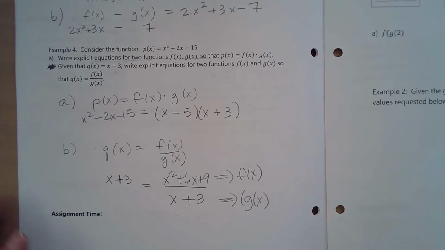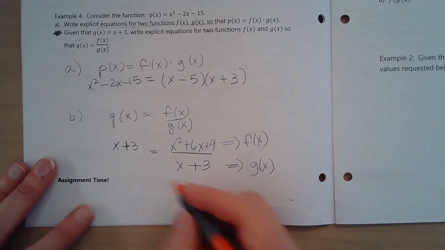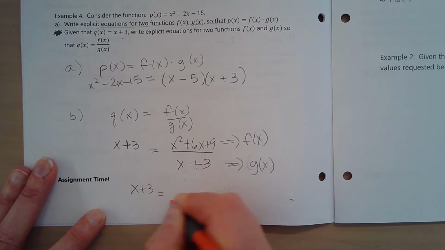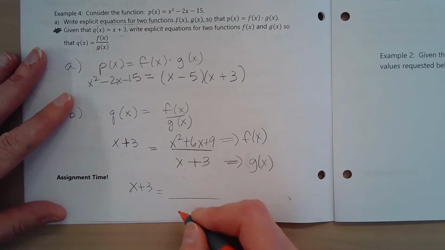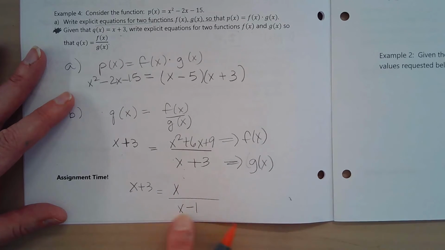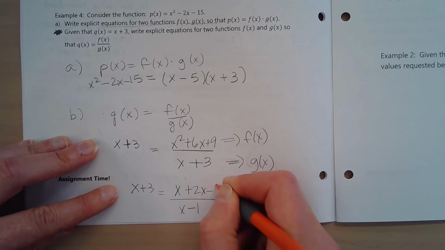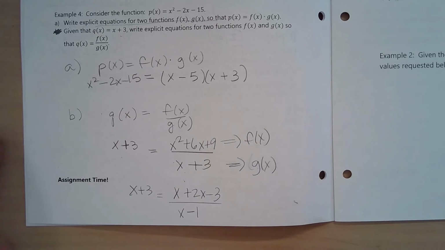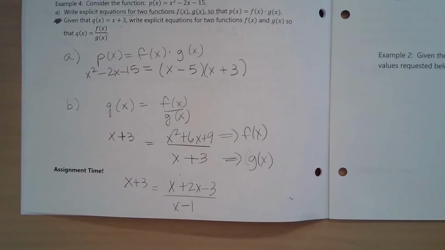Are there other answers? Of course there are, right? If you guys would have been a little more playful today, you could even have x squared plus 100x, but you could have put an x minus 1 on the bottom. Then your top is going to be what? x squared plus 2x minus 3, right? You're just playing with functions, right? So when you're doing your division of functions, if you get nice ones to work with, it becomes almost like a factoring or deconstruction, right?